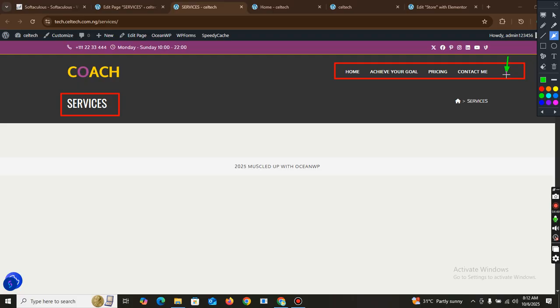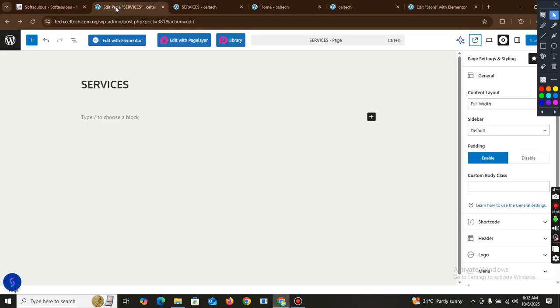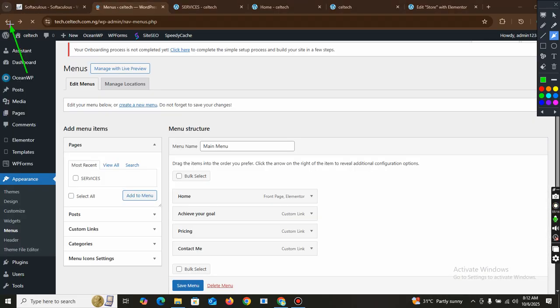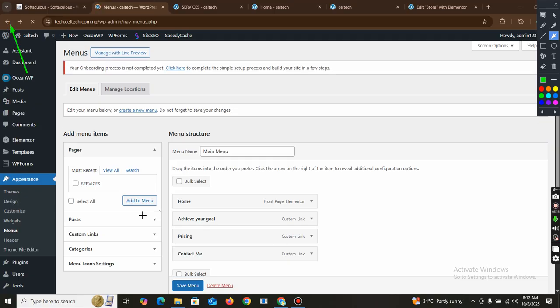Since you have created the page, it has appeared. This is on the main page name here. How can you bring it here? That is where the main concern is going to be. So you go back again. Okay, you go to your edit page. When you get here, you go back to your dashboard. Go back to your dashboard by clicking this back button. See, I've gone back already.